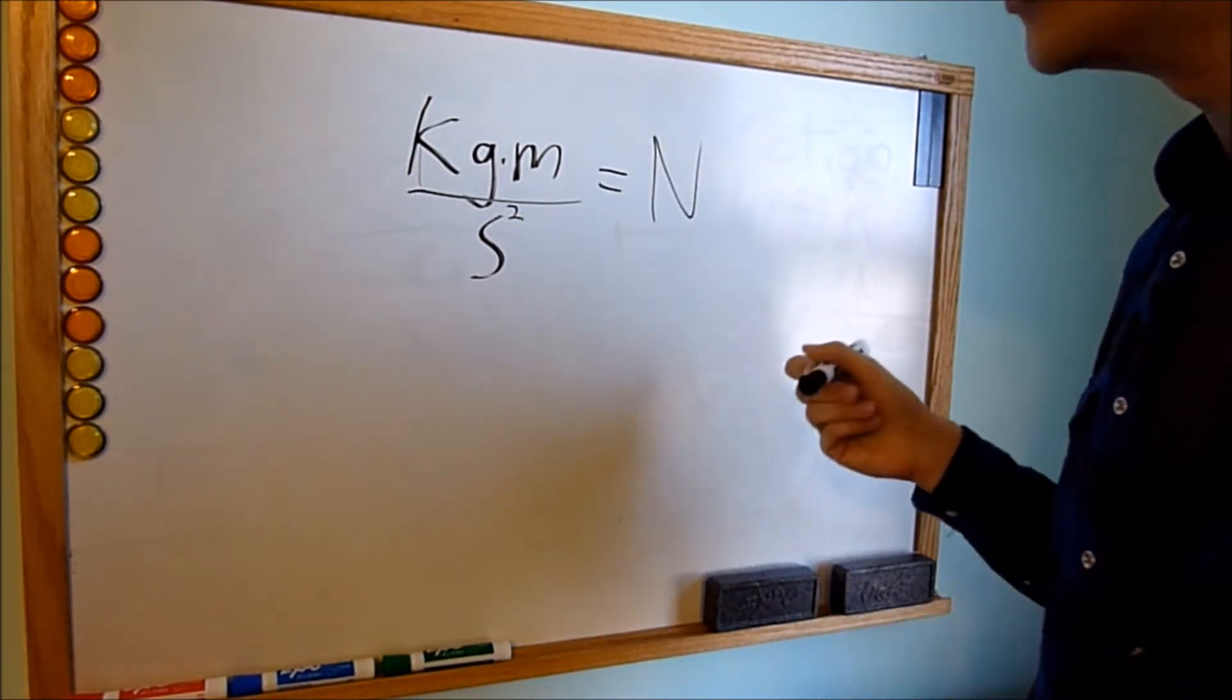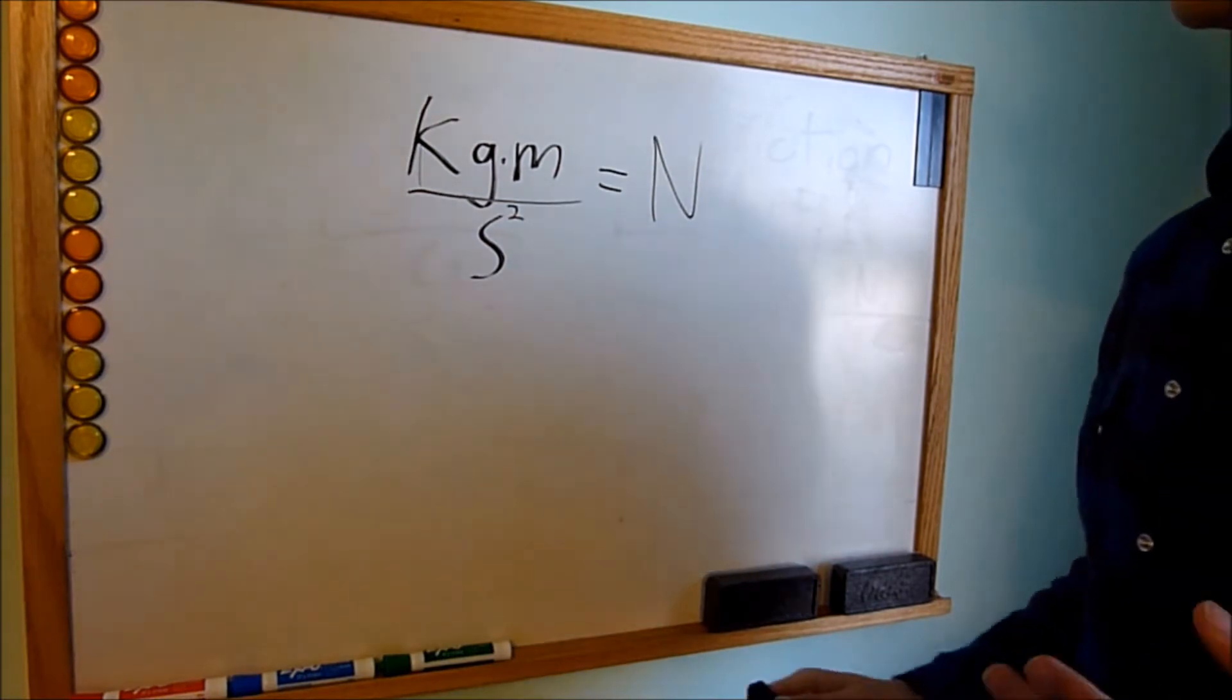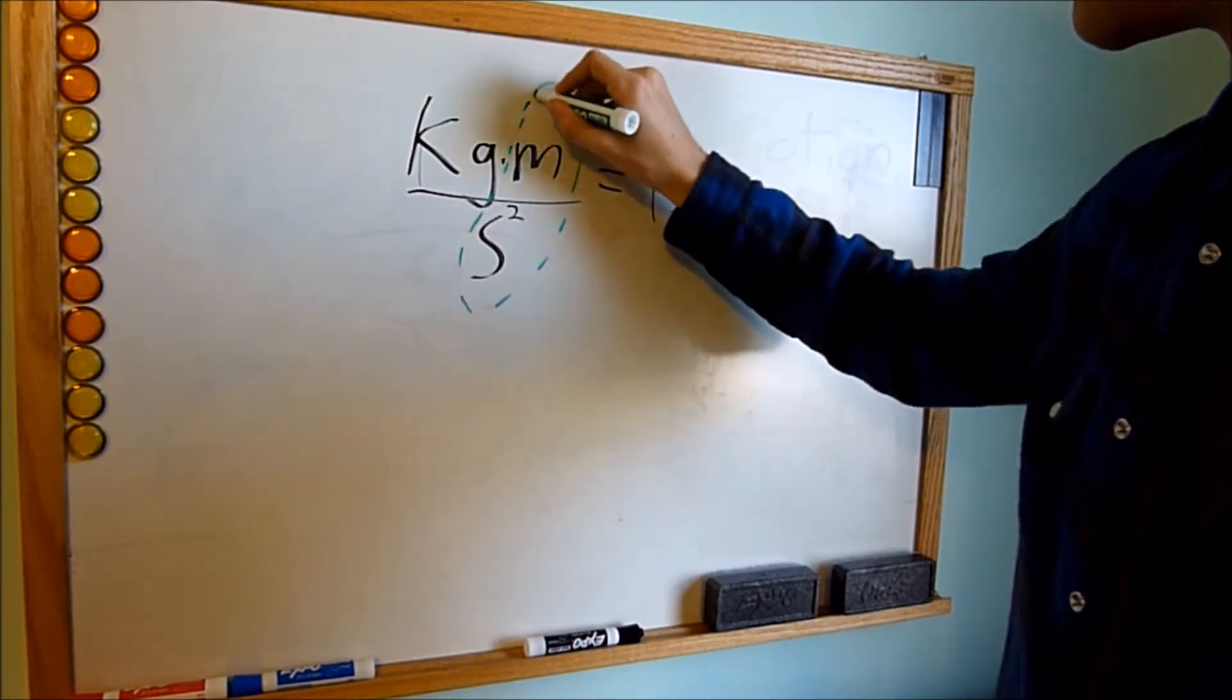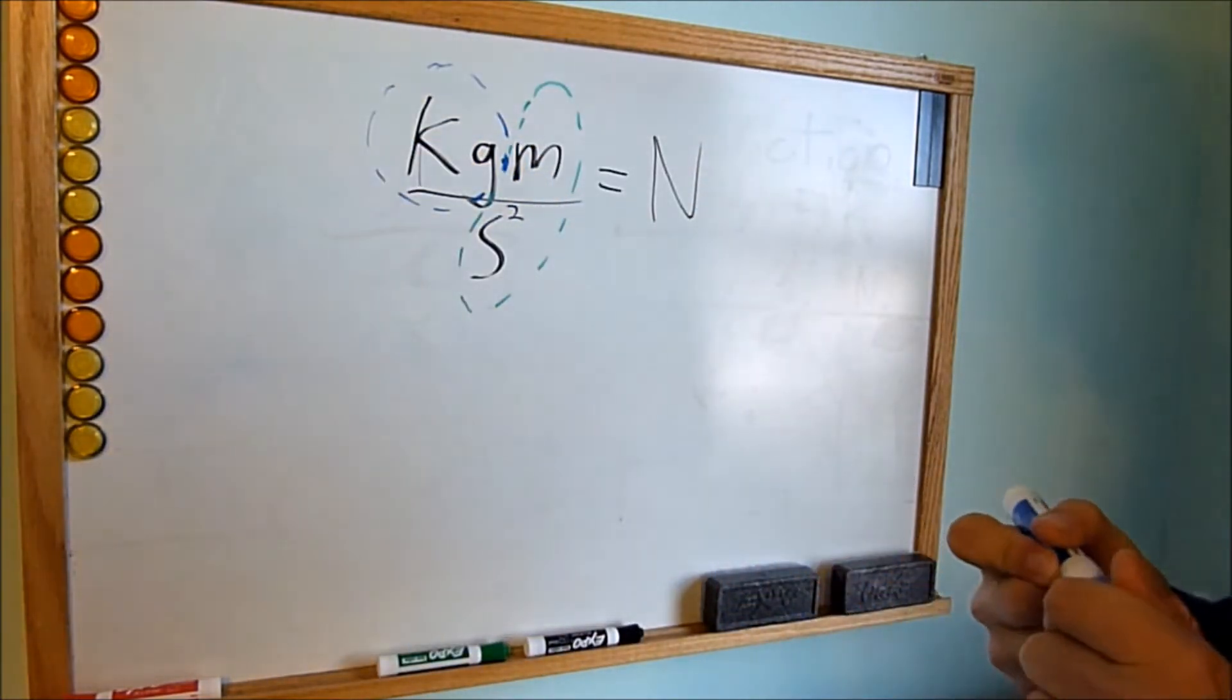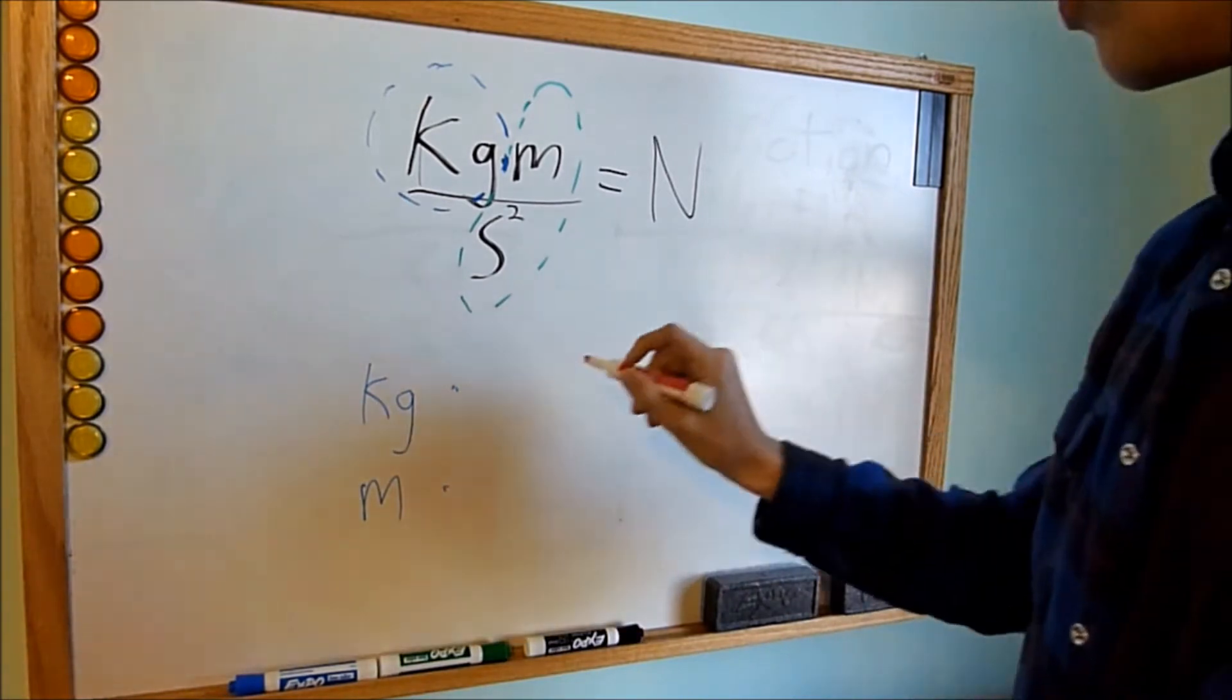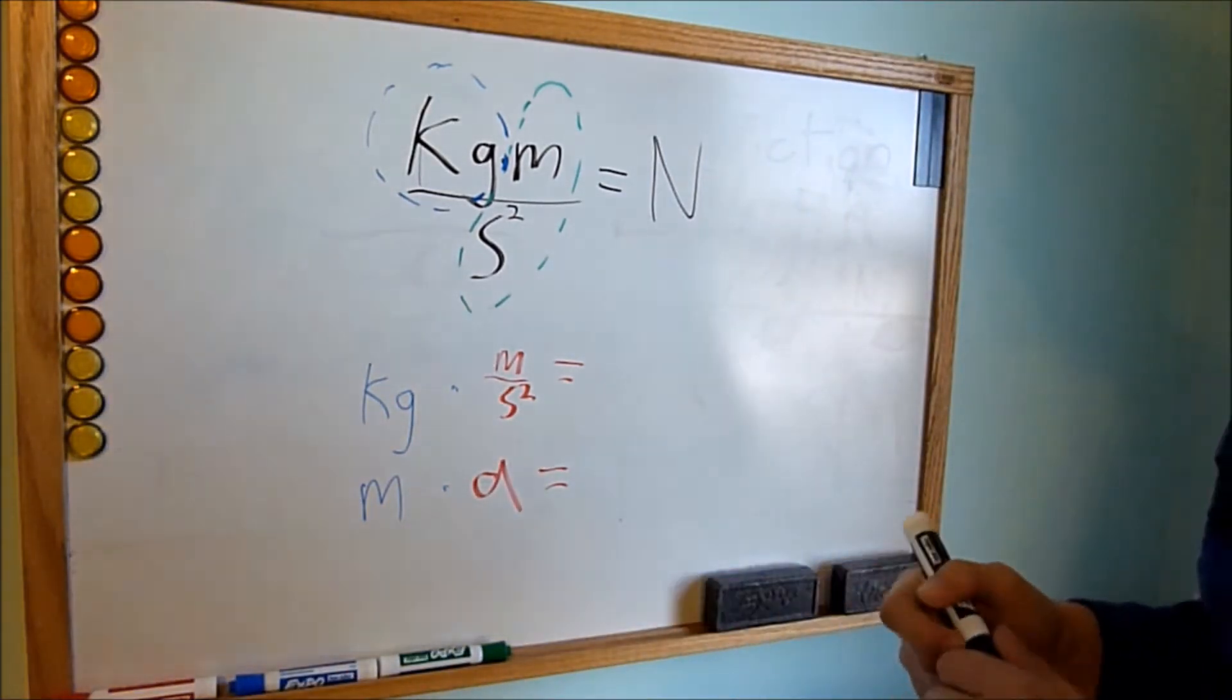And what is a Newton? A Newton is a unit of force. That brings us back to Newton's second law. A change in momentum over time is equal to a Newton. Now we also said it was its mass times its acceleration. Now we can break this up in a different way. Here, let me get another color. We can take all this and treat it as one value. And then, the kilogram that is left and treat that as one value. And then, suddenly, we have a kilogram or a mass times an acceleration or a meters per second squared. That is also equal to that same thing, a Newton.